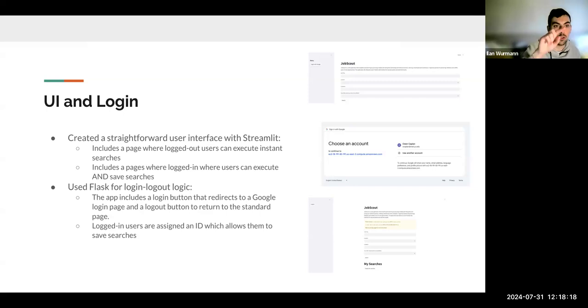So once we redirect after the login, we attach the ID, because every user has an ID and an email, associated as a key value pair, basically.